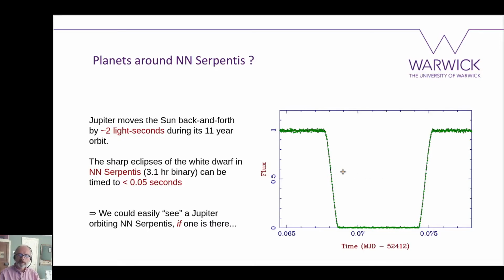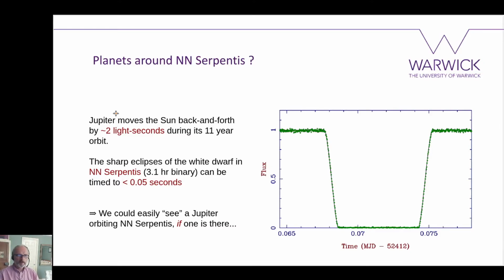Now I'm very sensitive to exactly when the eclipse happens. I can't move that model very far without disagreeing with the data. So why is that interesting? Well, I talked about how you can pick up an unseen planet around such a system, and so the question is, how accurate do I have to be to actually see that?